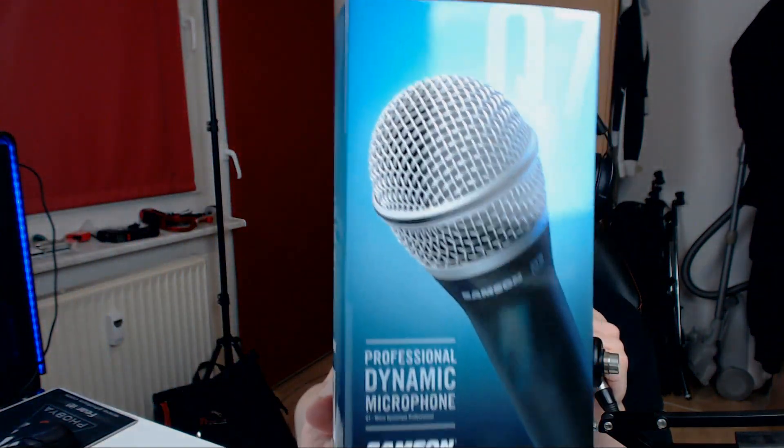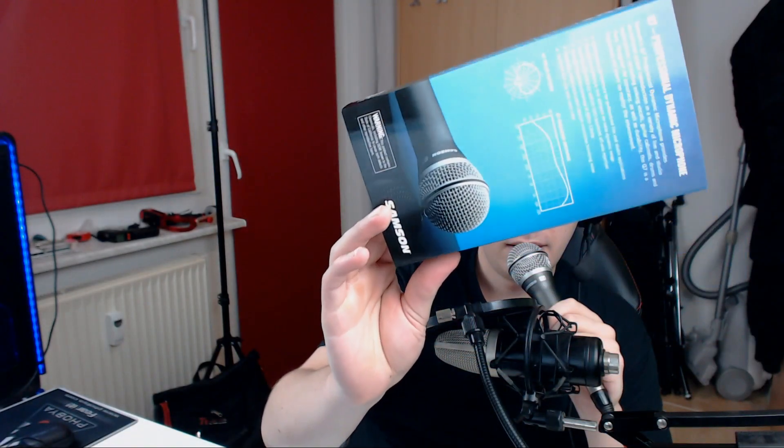But most of them come with a regular 3-pin connector - just a stereo microphone. So that was the headset mic. It works, but you definitely need a good mixer behind it. The next one is the Samsung Q7. Let me switch - yep, there's something. Let me turn it up a bit. So right now you hear me on the Samsung Q7. It's decent. You have some spec sheets here but you can read them online - I'll link it. German store, but most pages are in English, so it's fine.